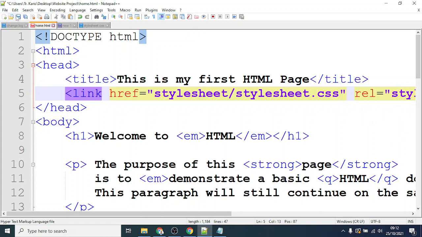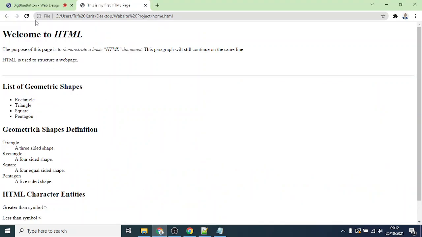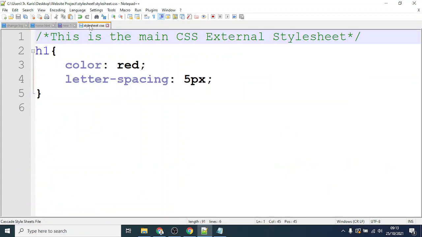Okay, so now I can save my work, and I can come to my browser and refresh. As you can see, after I refresh, the color of my H1 changes to red. The letter spacing is also increased. I can come here to the style sheet again, maybe change this to 20 pixels so that you can see how that changes.